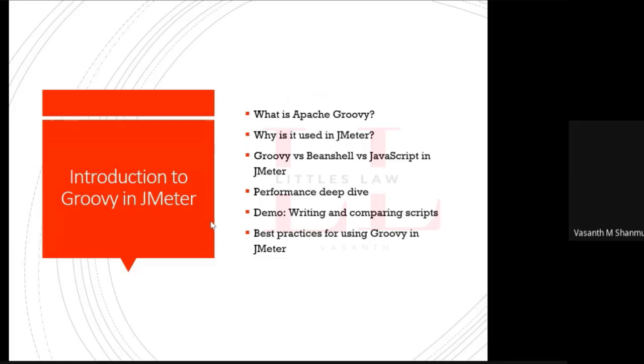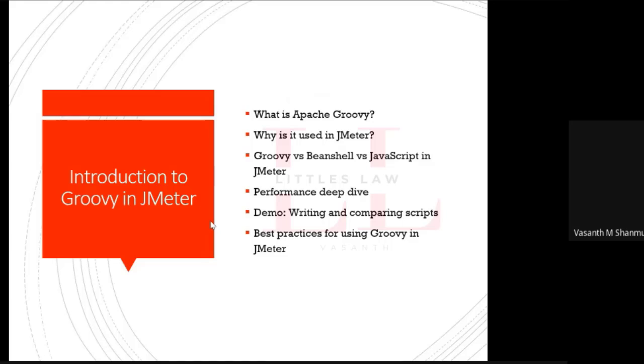JavaScript is okay for some basic logic. We also have JavaScript in NeoLoad as well. But when it comes to JMeter, it is okay for basic logic, but it doesn't offer that level of JMeter integration compared to Groovy.